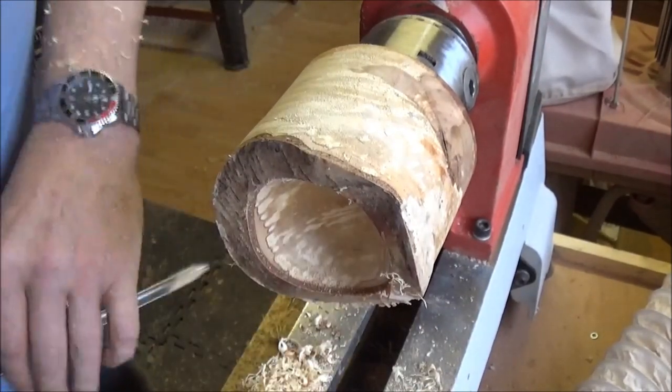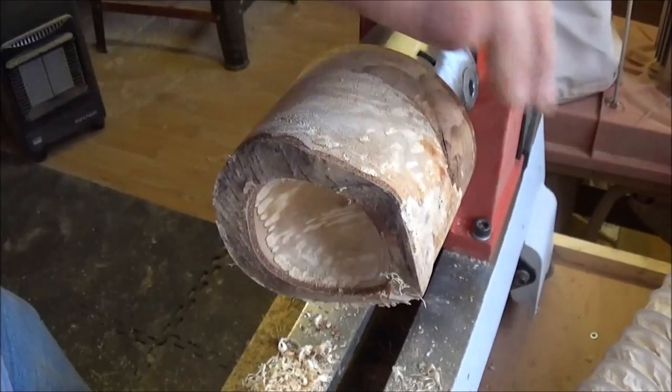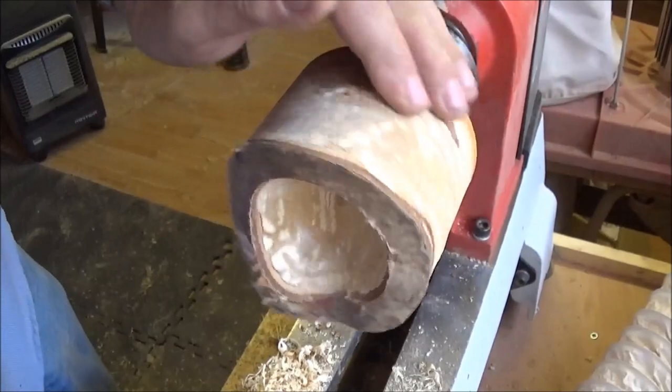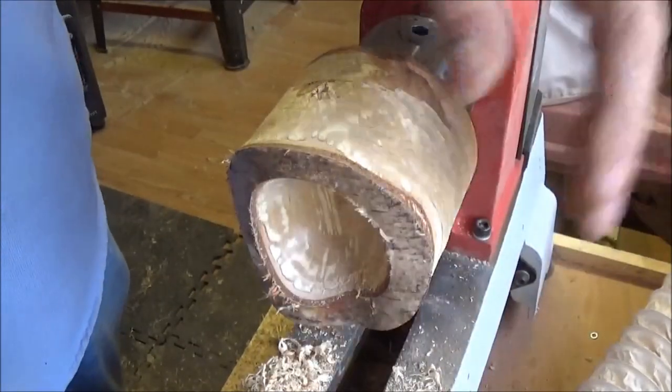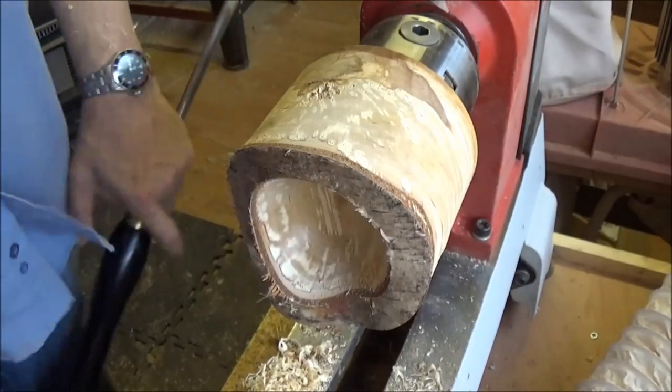The smoother you go, the smoother you'll get the cut, and the smoother you get the cut, the less sanding you have to do, which can't be a bad thing. Well, I'm going to carry on with this, you've seen it before, and so I'll dig quite a bit more of that out.